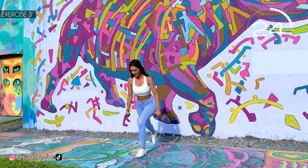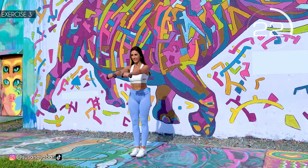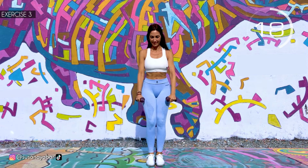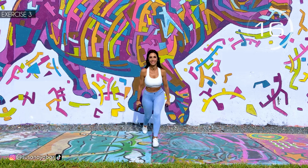With me, go down. Arms straight in front and the other leg. It's important that you do it at my pace.